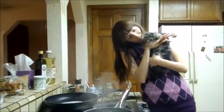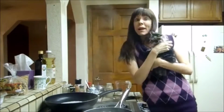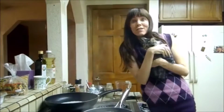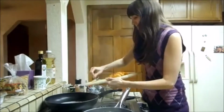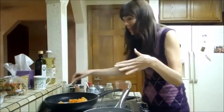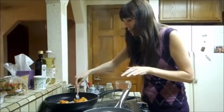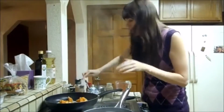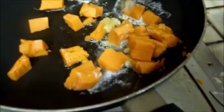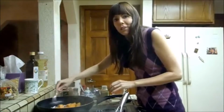Well, Pan, the butter's all melted in the pan. What do I do next? That's right. I need to put in the garlic and the sweet potatoes. The noodles are about halfway cooked at this point. Only about 4 more minutes to go. So this is a good opportunity to start the rest of this dish. The sweet potatoes are already cooked. You just want to get them coated in the garlic butter.